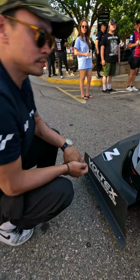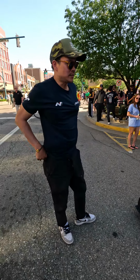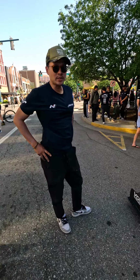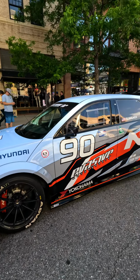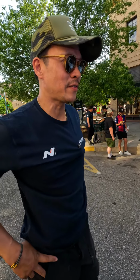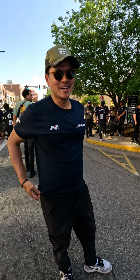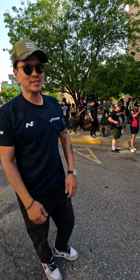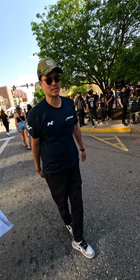How about suspension? What did you guys put on this? Like the coilovers? Moton built a set of custom three-way motorsport dampers. What's the spring rate, because I know this is a heavy car? It's very, very high. That's all I'm going to say. Mike from MotoIQ helped us set up the spring rate. It's like 50K, close. It's basically the highest spring rate they offer, so anything beyond that has to be custom made.